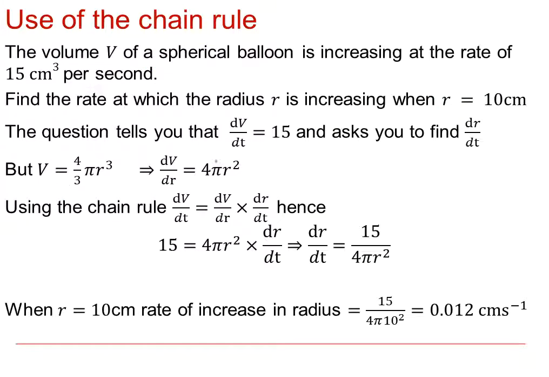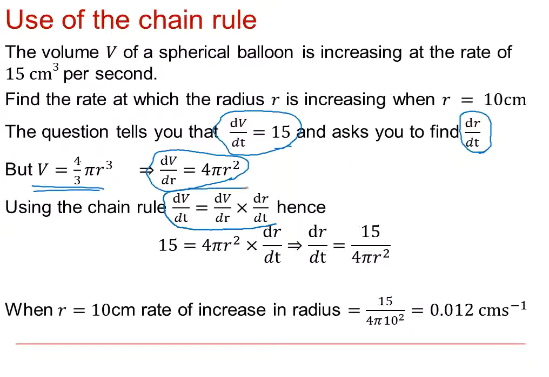So the things to be aware of in the question. Can you see a rate of change which has been given in the question? Which rate of change are you looking for? Is there a rate of change which we can find by differentiating from a formula? And here we have the volume of the sphere. And always check that you get the chain rule in an appropriate form. So for example, the thing to watch out for, if you imagine the dr's cancelling there, we'd have a dV on top and a dt underneath, and usually we are looking for a rate of change at a particular instance or a particular fact in the question, and here we're looking at r equals 10 centimeters.